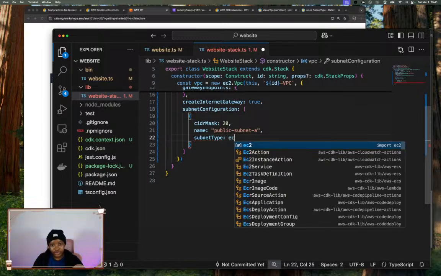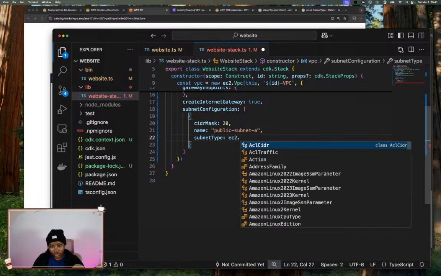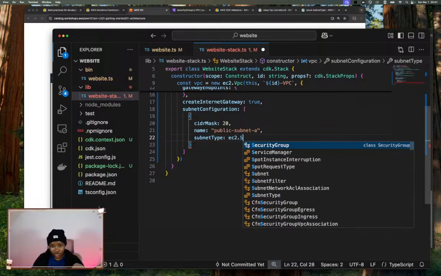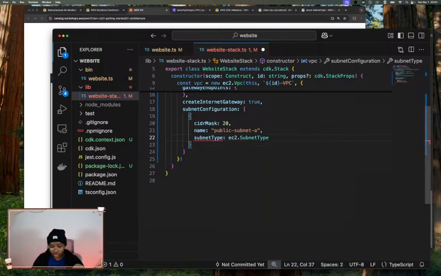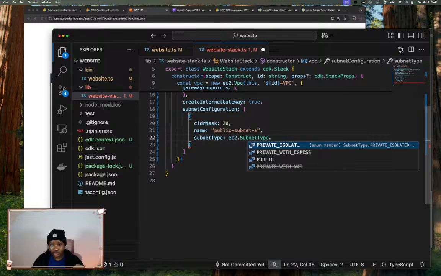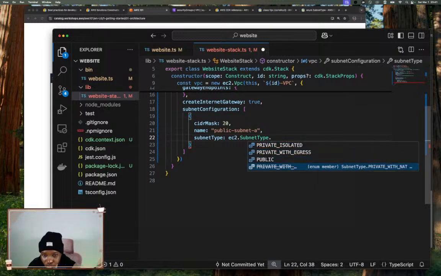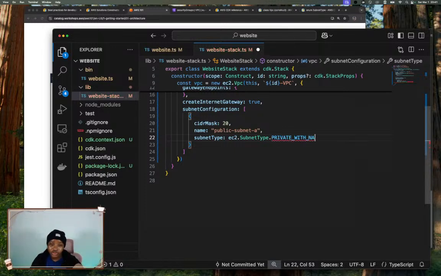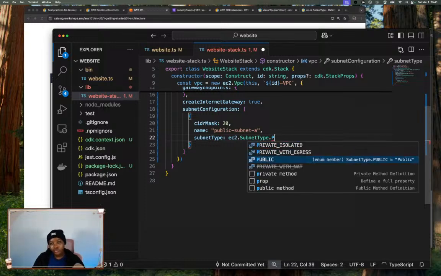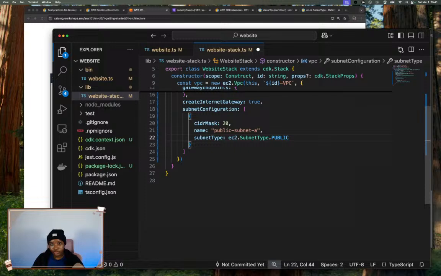If I remember, it's dot subnet type dot. I think we'll just use public because it looks like this is deprecated. We'll just use public for it, but we'll still configure the NAT gateways.